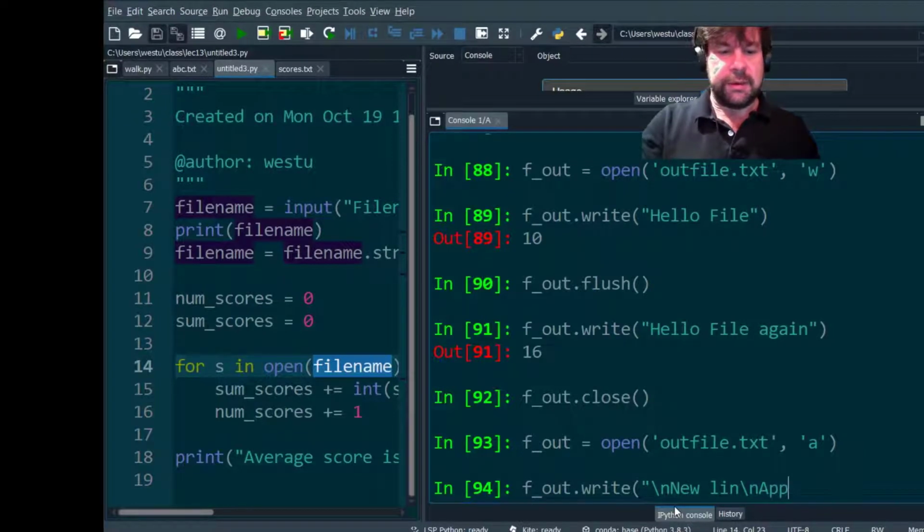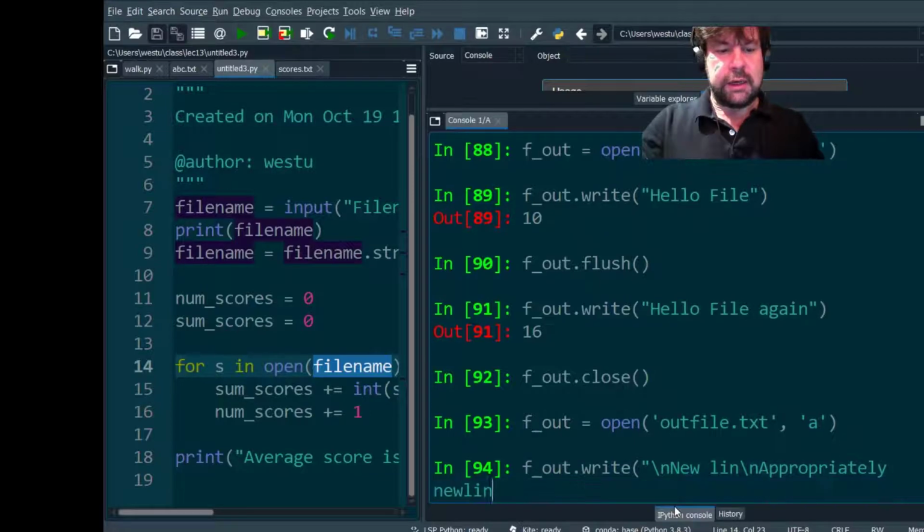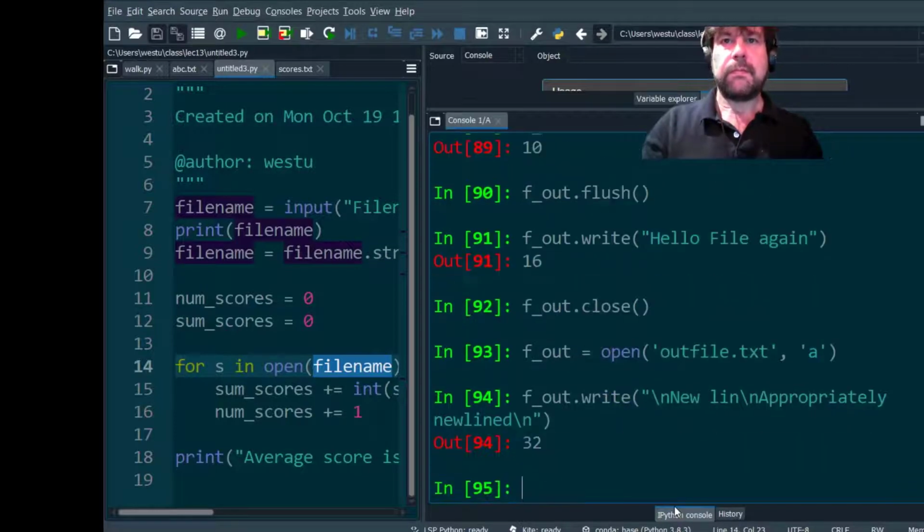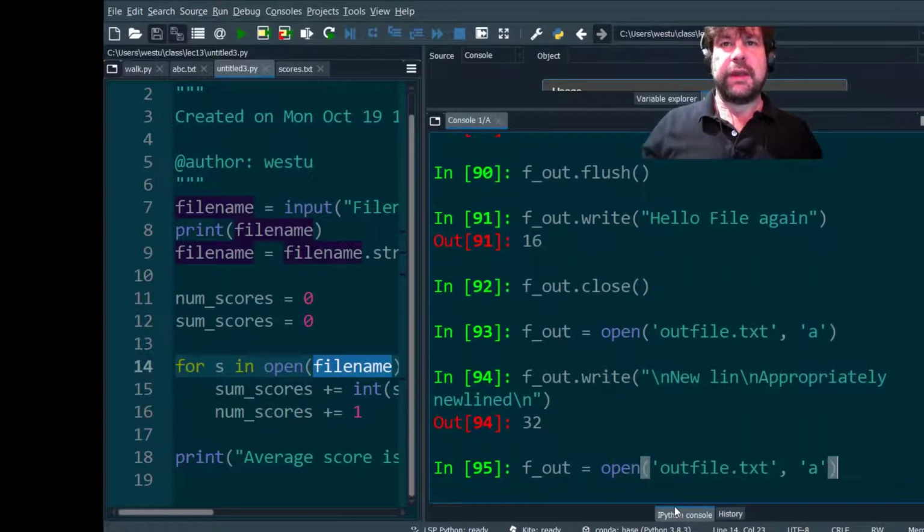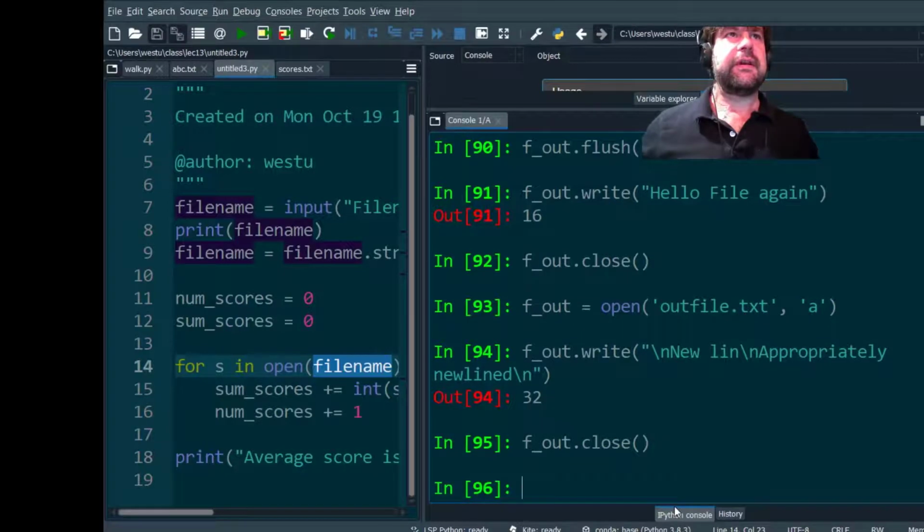Or a new lin. It'll be a new lin. Appropriately new lined. And we can close it again and see what that does for us.